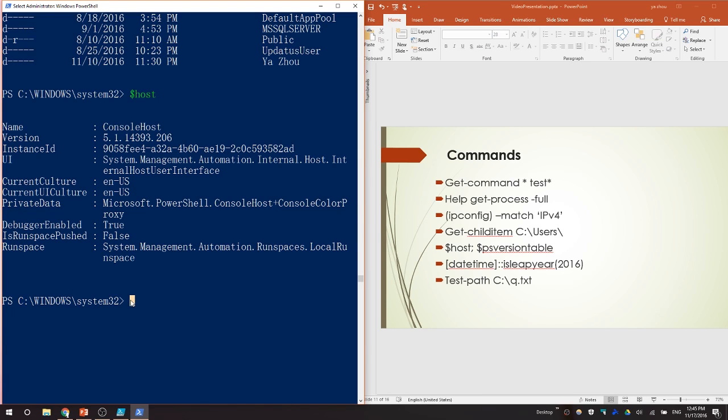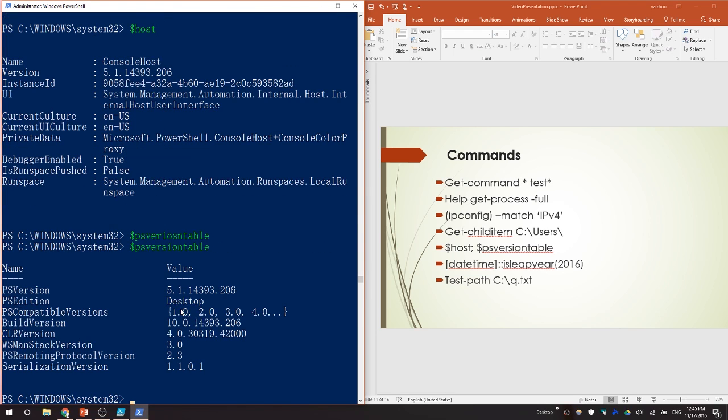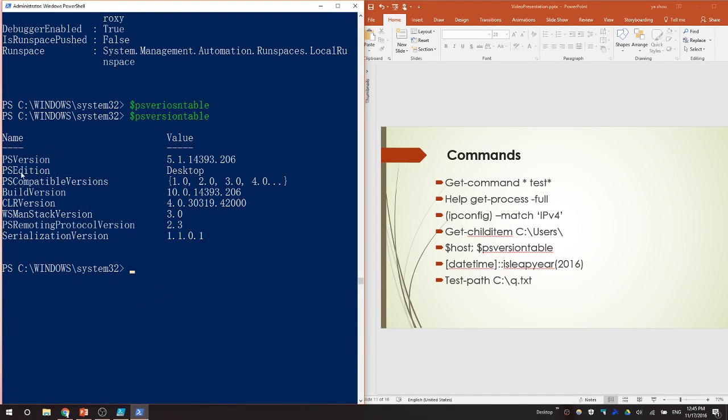If you want to know the PowerShell version, you can type $PSVersionTable. Here it is. It will show the PS version, PS edition, PS compatible versions, and so on. You can check and update to the newest PowerShell.